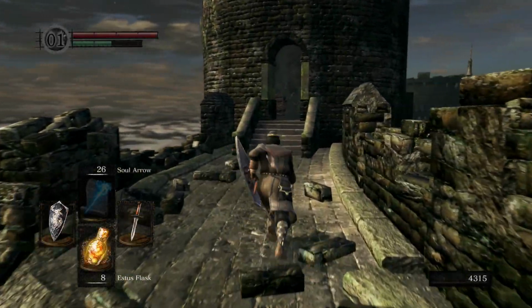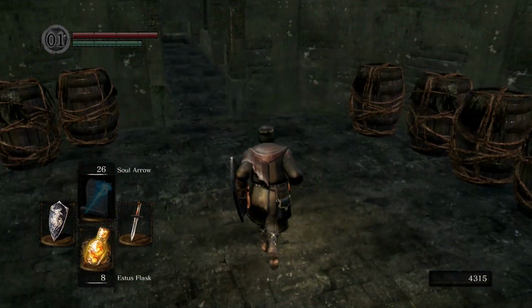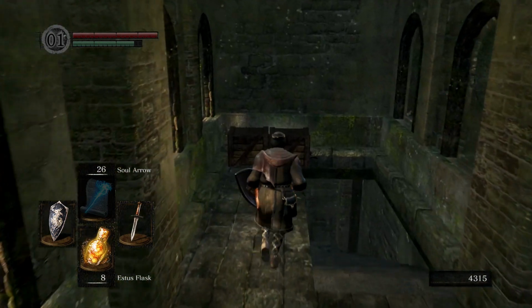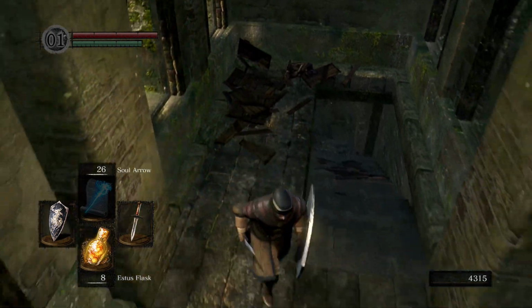Alright, so we're fresh off killing the Taurus demon, and we're going to make our way towards the Undead Parish. So this first little section here just has an item up here behind these boxes, and then we're going to make our way to the Dragon Bridge. But first, we're going to talk to an NPC who's pretty important.